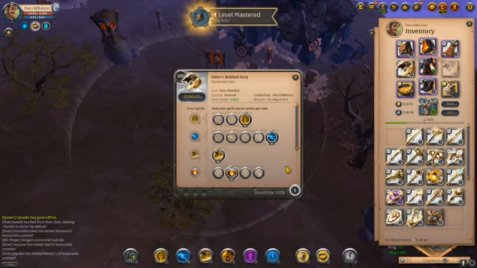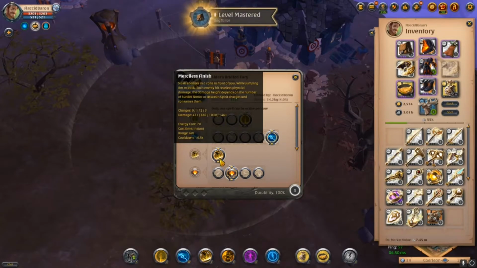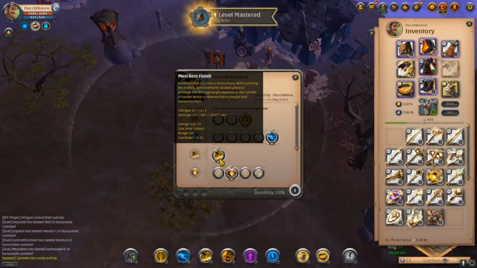So first off, let's look at the E. Obviously, the Q and the W are all the same from the normal game because they have not added a new one. But the E slashes enemies in a cone in front of you. So it is an AoE attack while jumping 8 meters back. Each enemy hit receives physical damage, and the damage depends on the number of Sunder Armor or Assassin Spirit charges and consumes them. So similar to a Deathgiver E or a Dagger Pair E or most of the Dagger E's, where when you use it, the stacks go away.